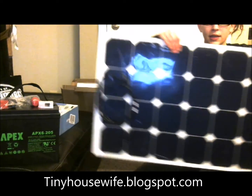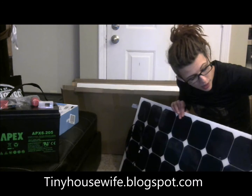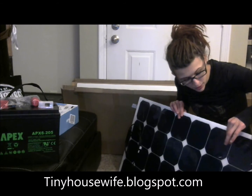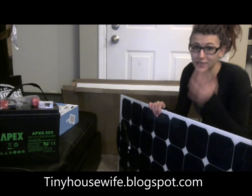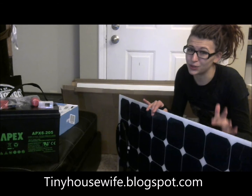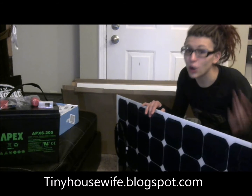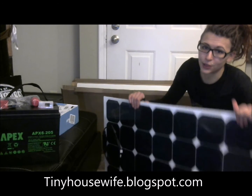Let's move on to the solar panels I chose. I have three 120-watt monocrystalline solar panels. I got these off eBay, and one person had bought them and reviewed them saying they were working well. I did research into what type of monocrystalline cells were the best, and they said that the company SunPower was like the pioneer in monocrystalline efficiency. These panels advertise that they use SunPower solar cells. I don't know if that's really true — there's no way I can know — but that's what they said on their eBay sales pitch.